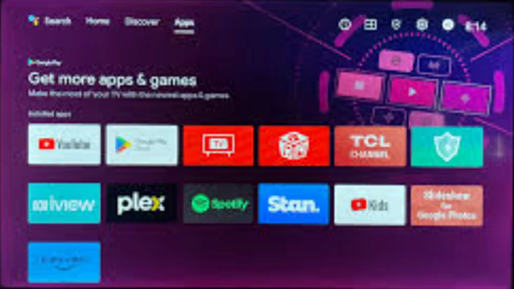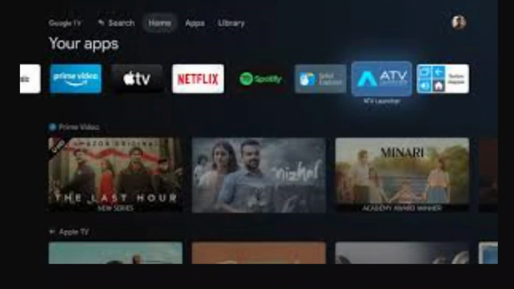First of all, open up your device, locate the settings icon in the top right corner of your TCL Google TV. Then from the settings menu, scroll down and select apps, after which click on see all apps and scroll down and select show system apps. You simply want to scroll through the list of system apps until you locate Google Play Store. Make sure to click on enable or open to launch the Google Play Store. This is how you could do it.